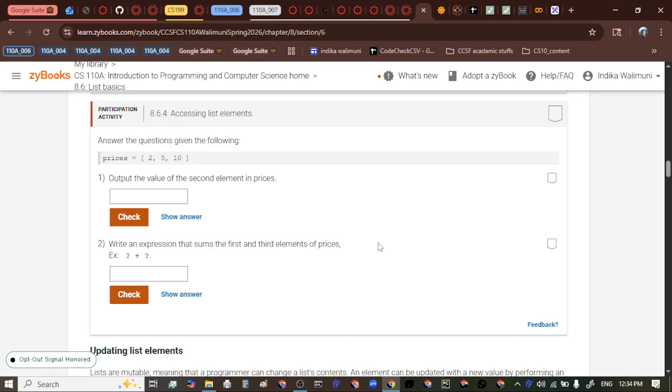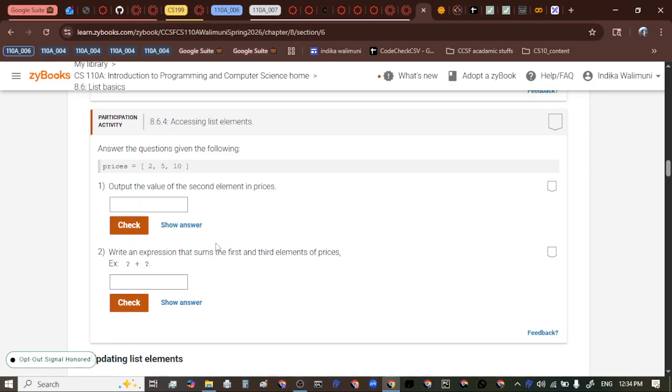So let's do number 2. Answer the question given the following. So this is a list of three things. Write an expression that sums the first and third elements of price. So what should that be?